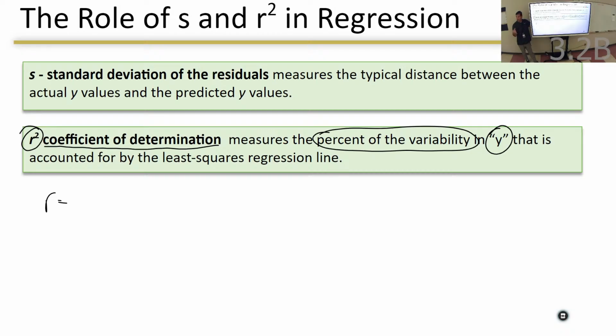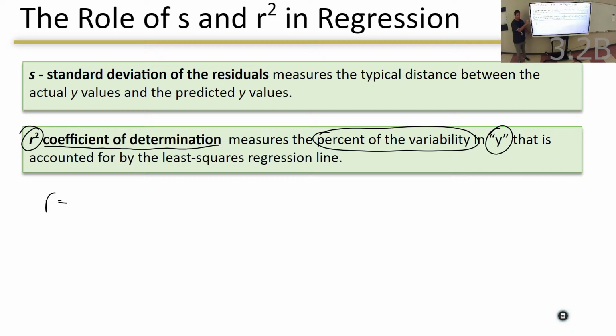Look at the slope, right? If the slope's positive, then this is positive. If the slope's negative, this is negative. You guys remember when you took the square root of something, it's always the plus minus, right? How do we know if it's plus or minus? Well, we know if it's plus minus on this one by the slope of the line. So we have to tie that in together too, okay? So tie that part in together. But it's the percent of variation.